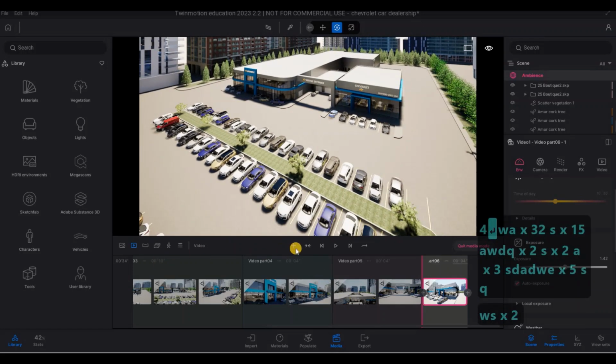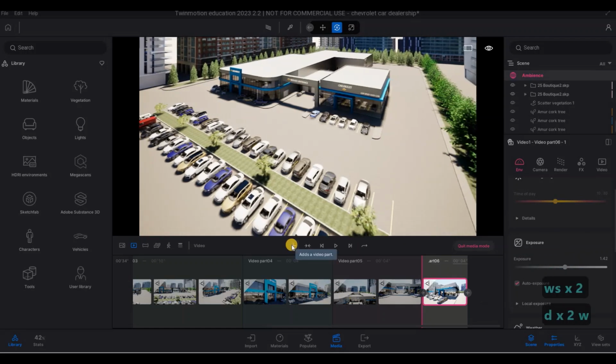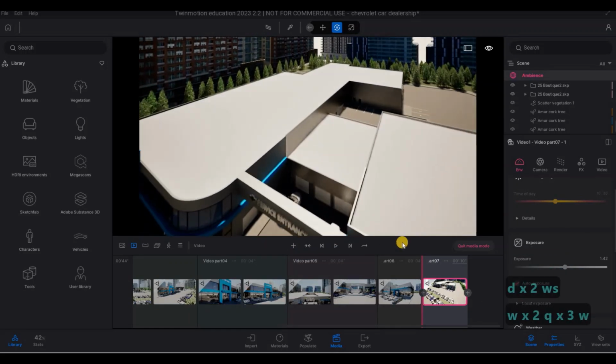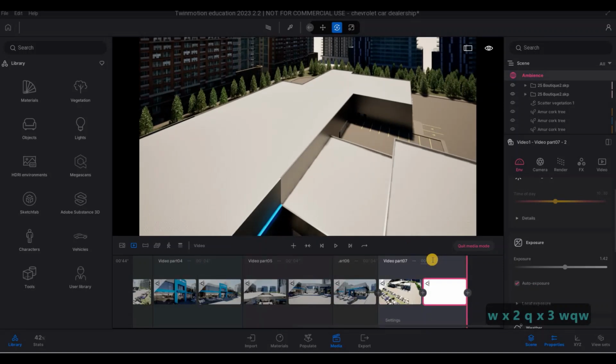And then we could have something like this. Six.